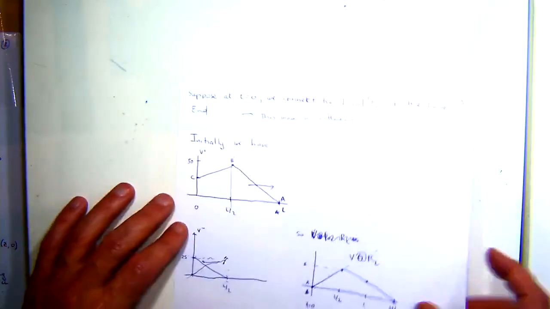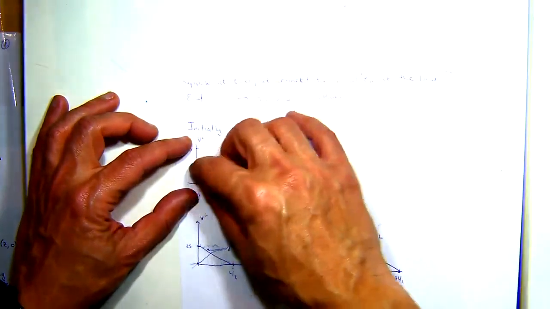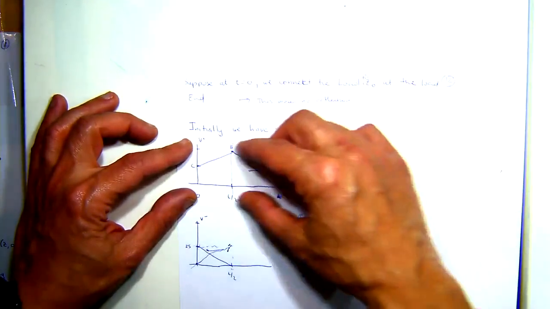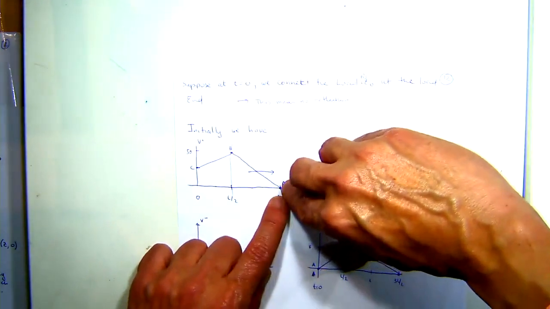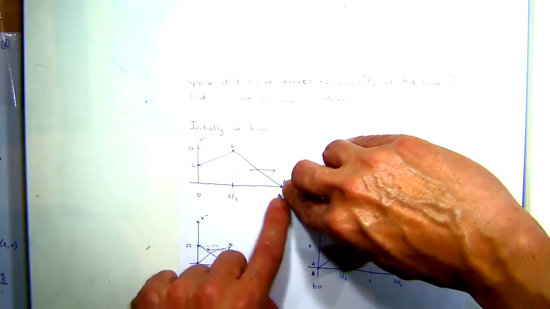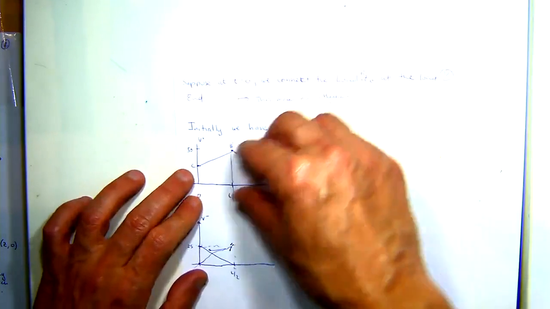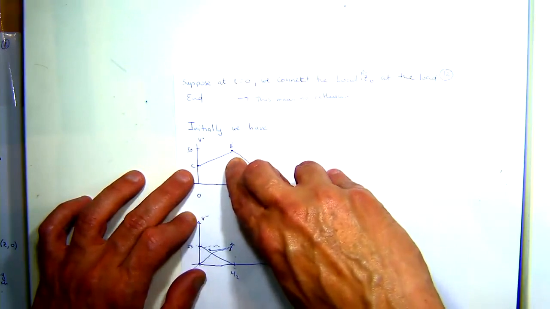Then I said, well, hey, let's look at this and what happens once we close that switch. So we know that this voltage component of this voltage characteristic, once I close the switch, is going to be moving forward in time, right? So at time 0, the load's going to see 0 volts. At time corresponding to L on 2, this is going to move to the load, right? And also, this point C is going to be somewhere in the middle of the line.